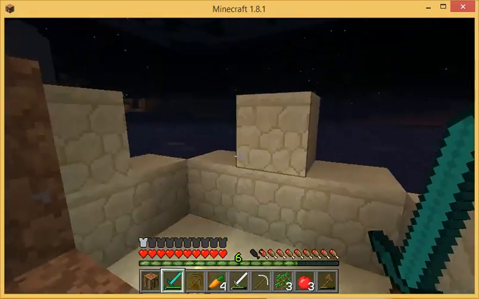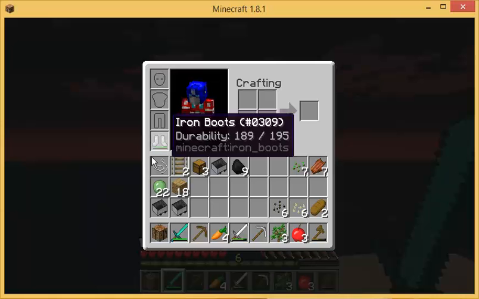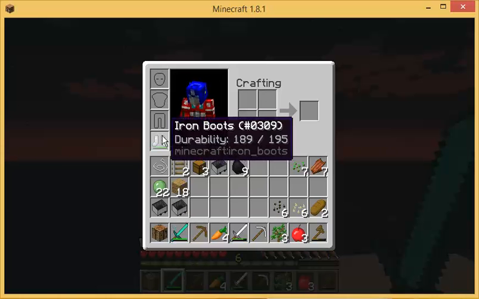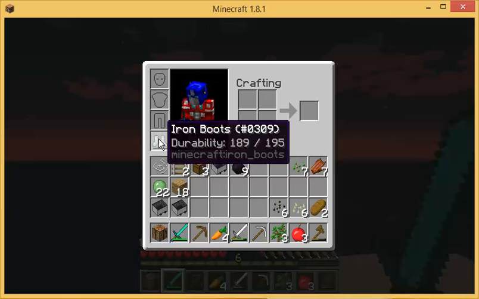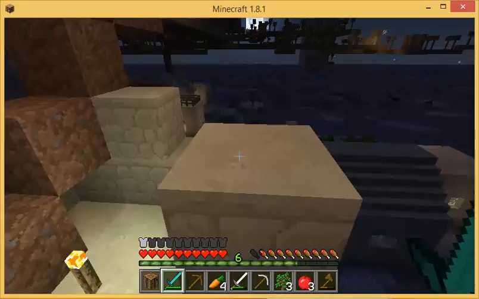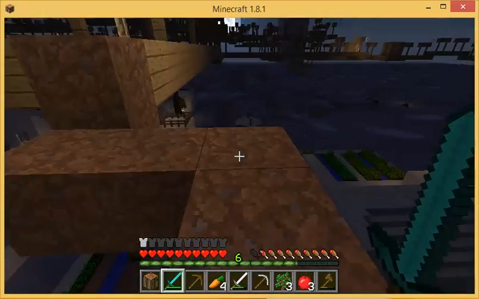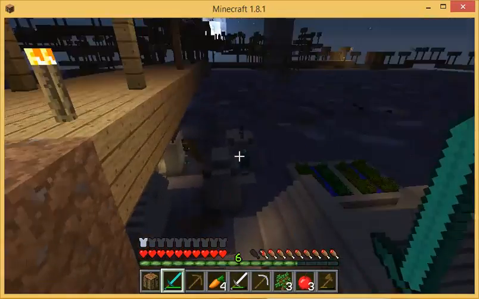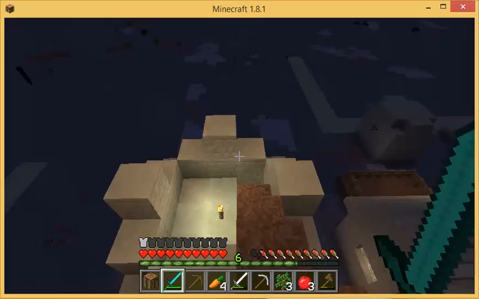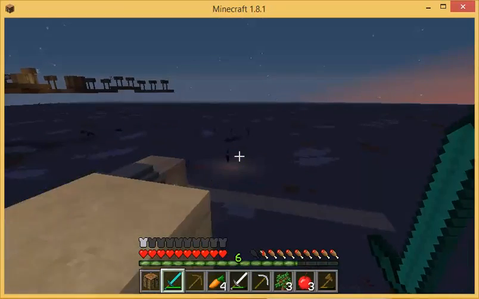Oh yes, just a glimpse of daylight. And we used quite a bit of the durability. Who cares? I don't care about the iron boots, but kind of do need to use it though, cause there's that dreadful witch down there. And then we can go grab ourselves a diamond pickaxe. Oh, here's a bat. Yeah, 48. Use 1 durability because I killed that bat.